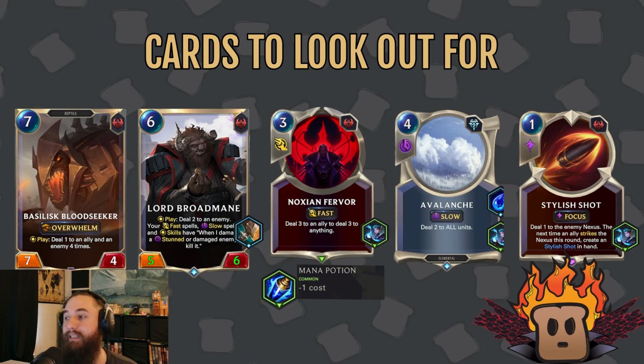Stylish Shot, this is a very good card to pick up. So deal 1 to the enemy nexus. The next time an ally strikes the nexus this round, create a Stylish Shot in hand. So you can keep playing this. Great way to just ping the nexus for damage, increasing all of your spell and skill damage from your star powers. So very good. As you see for most of these, I do have that Pyromantic Wake on them, just because I grabbed these screenshots after I got that power in the Constellation.